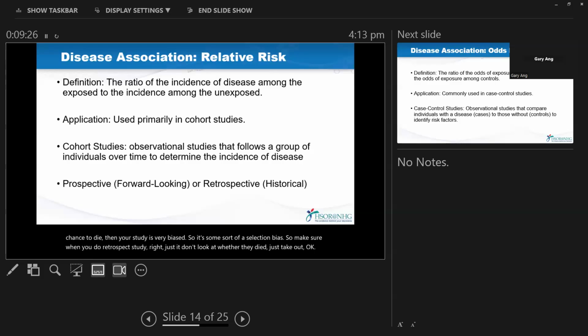Otherwise, you do a retrospective study of 20 years for smokers and find that the lung cancer rate is very low. You know why? Because you're picking up the survivors. They have survived for 20 years, while those who didn't survive died within the 20 years, so they had a very high risk of lung cancer. If you just go back 20 years and the criterion is that they must be alive today, they are survivors. They may actually have a paradoxically lower risk of lung cancer compared to the other group.